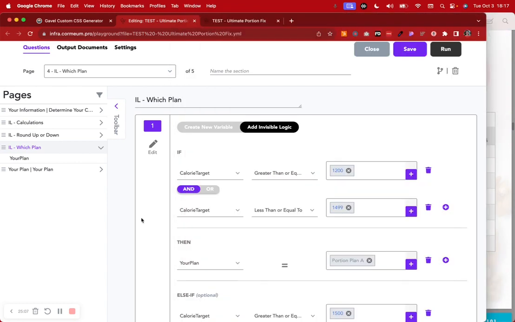So we need to make a new section of invisible logic for each of those to make it to where your plan equals some value.